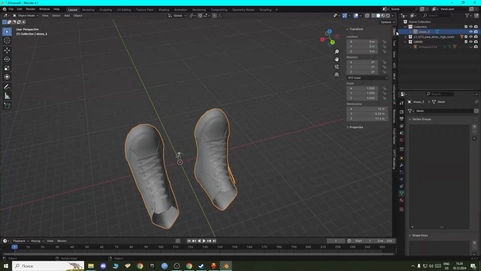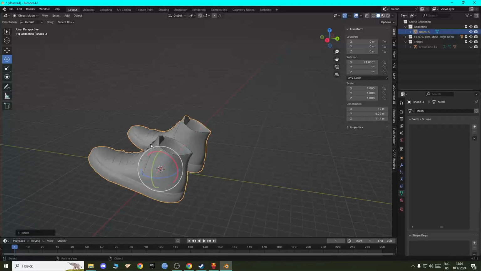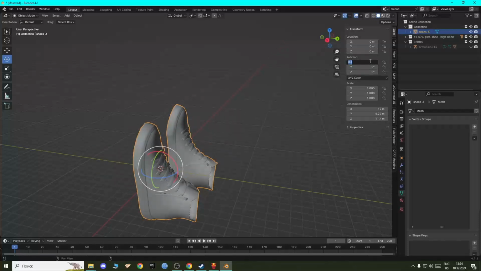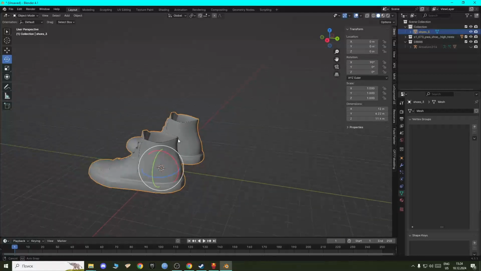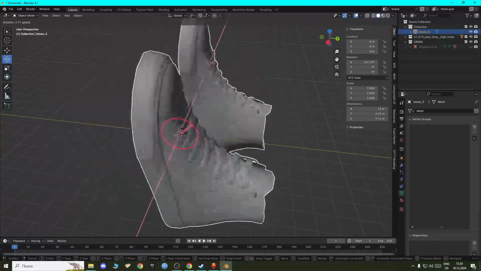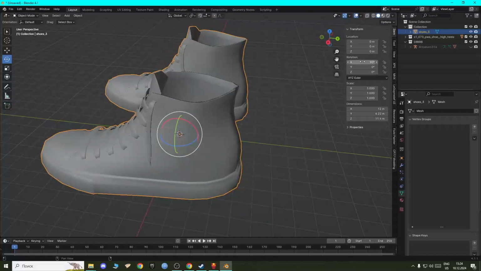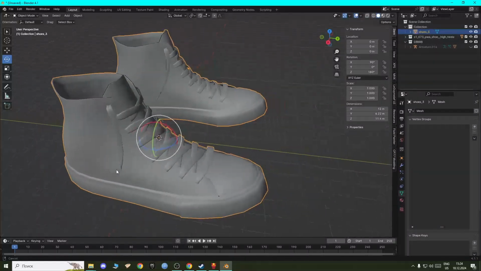Let's adjust them, okay? So let's make sure they're actually rotated properly. So on the x-axis, you're going to type 90. Depending on how your shoes are, you're going to type 90. If your shoes are already aligned, you don't really have to do all this. You can just align them manually. You can do it like this, but I prefer to not eyeball it. Just do 90. This is universal. This is not universal. Your mesh is going to be different. Going to type 180 here, and you can see everything is fine.